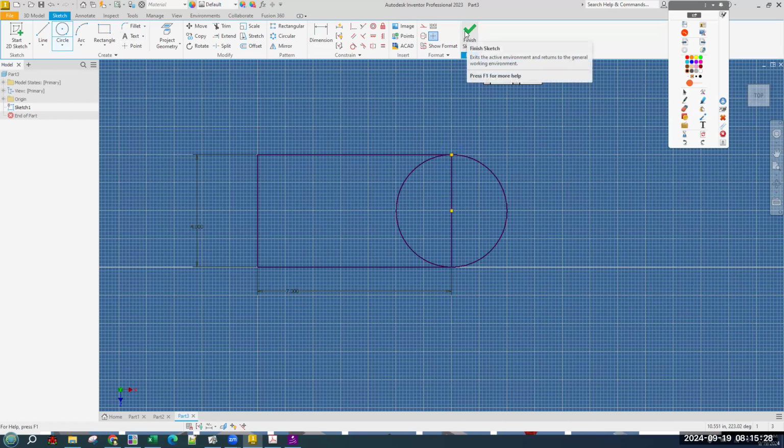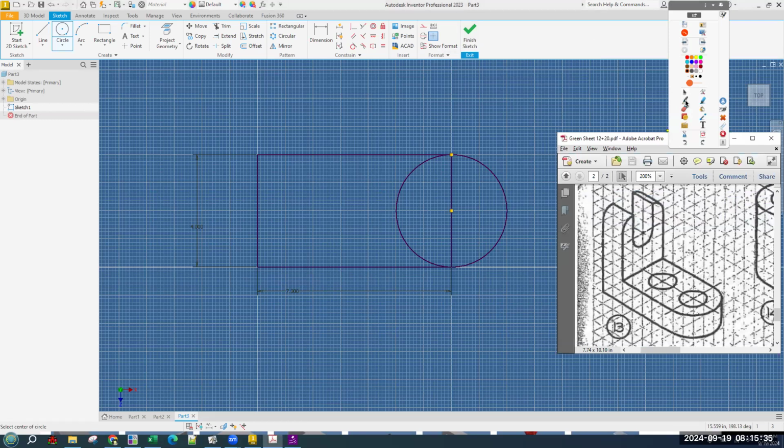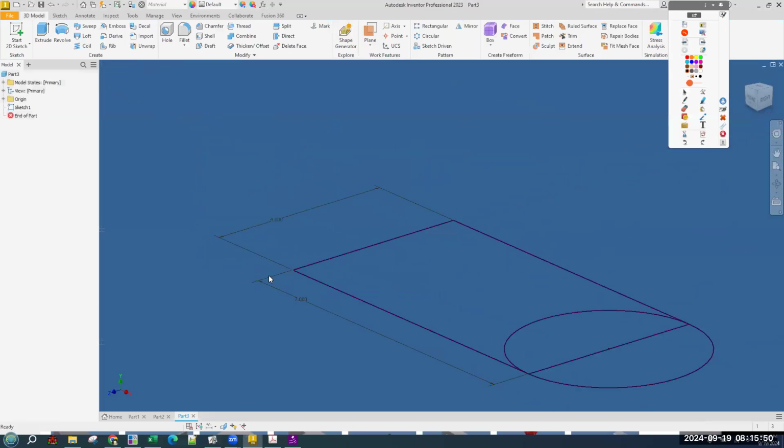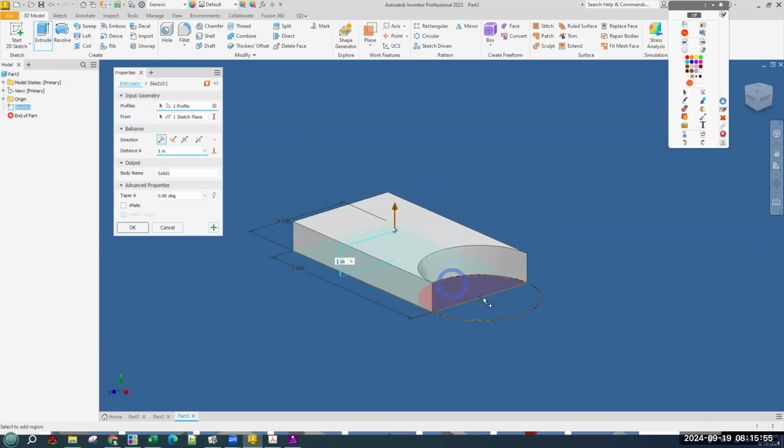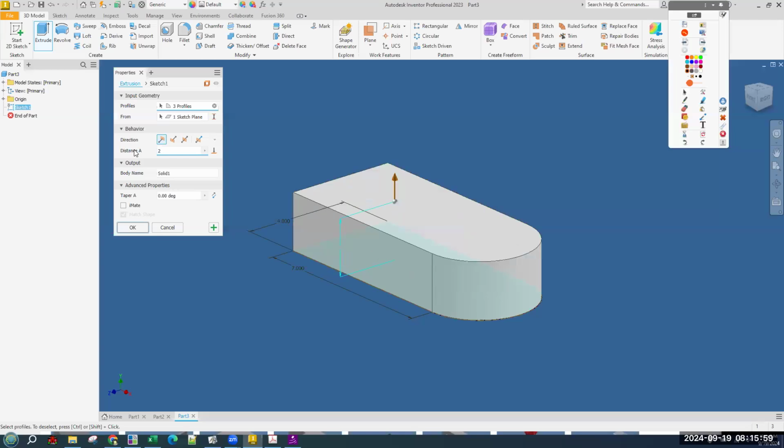I think it is 7. I'll count it again. 1, 2, 3, 4, 5, 6, 7. Yeah. 7 that way, 4 the other way with a semicircle. Finish sketch and extrude the things. Extrude a distance of 2.